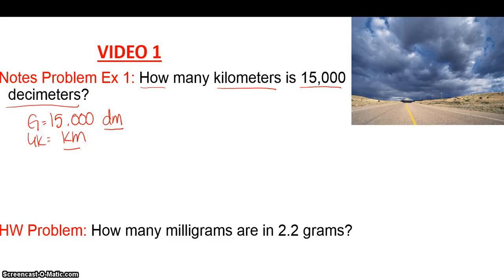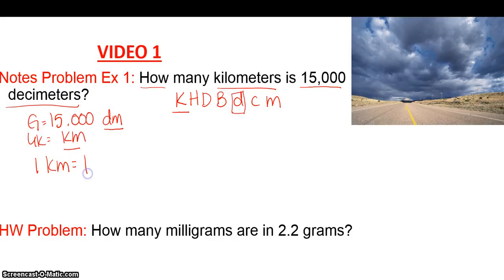If we remember from class, we wrote up the mnemonic device: kangaroos hop down Bob's driveway, Christmas morning. You always begin all the way at the beginning and see which one you run into first. The first one we run into is K, which is kilo. So we know that for 1 kilometer, we now need to count how many spaces away it takes us to get to our deci, which is our little d.